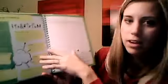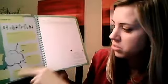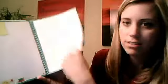And let me go to the beginning. So we talk about the story mountain, the beginning, build up, problem, resolution, and end. And then we talk about making up a character. Who or what is she, it, appearance, strengths and weaknesses, likes and dislikes, goals and ambitions, personality, and finally, the name. You get to write a day in the life.